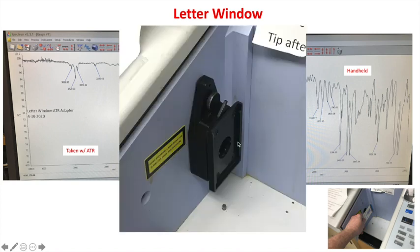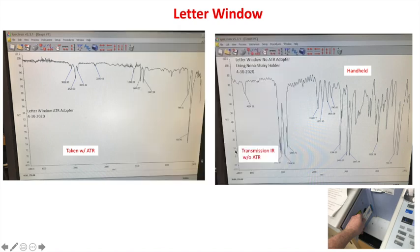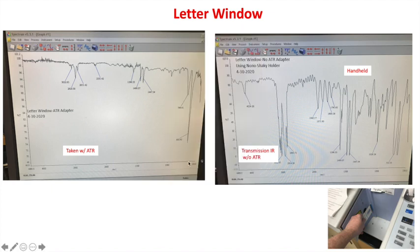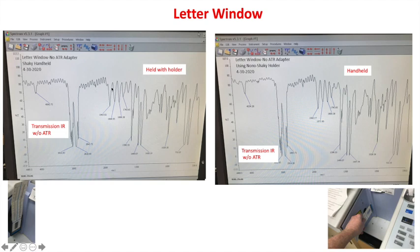So I tried it again with the little holder. This is where the ATR adapter normally goes, but you could screw in this holder and then it'll hold on to the plastic for you. So now it's completely still at a certain distance the whole time. And when I took the IR of it then, it looks the same to me.